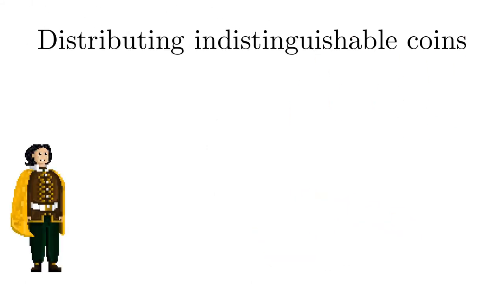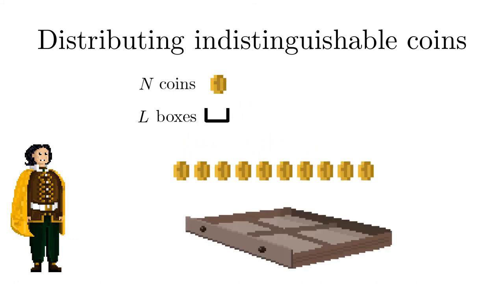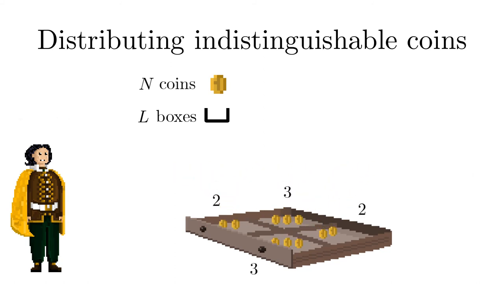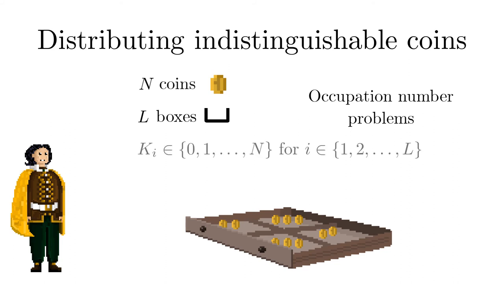In the adventure, Laplace wanted to know how many ways there are to distribute N copper coins into L boxes. The copper coins all look the same, like identical letters in a word. It wouldn't make any difference if you swapped two A's in a word. All that matters is the number of coins in the individual boxes. In physics, such problems are called occupation number problems. In other words, we ask the question, how many ways are there to find L integers that add up to N? We call this a partition of a set of N elements into L subsets where the subsets can be empty.